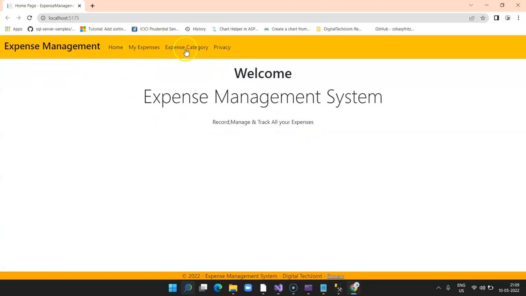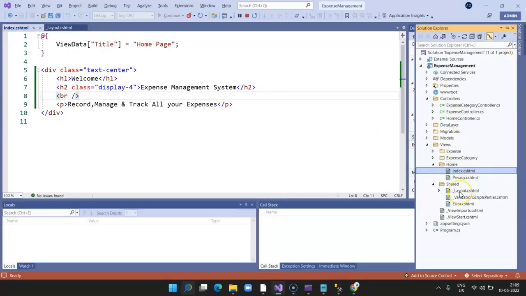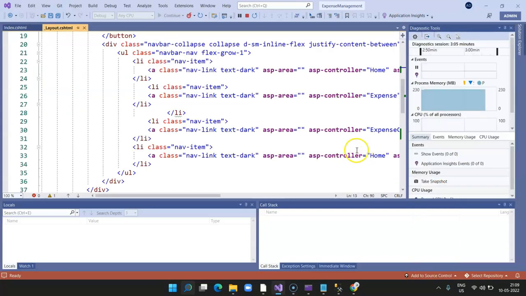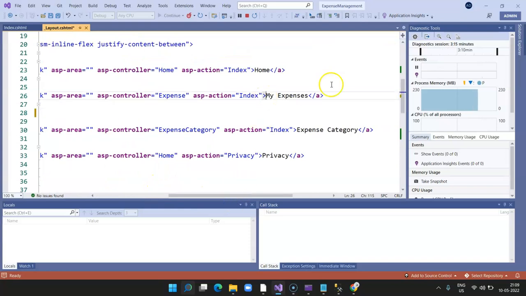We can also make this bold so that it is visible. Let's go to our master layout, shared in the view folder, and this is an extra tag. And here it's my expense, and you can just add bold.